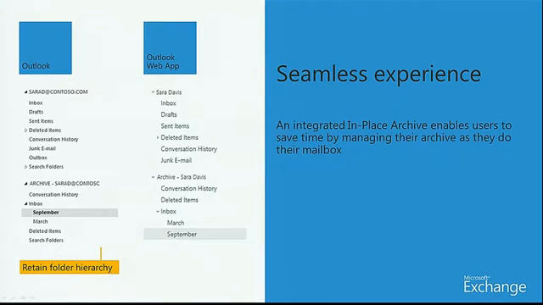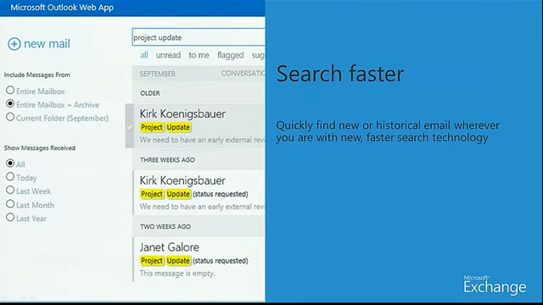So we've been able to fully integrate this archive experience for end users to make it completely seamless for them, right? And that's important because that's how they will be more productive. And by the way, whatever actions you can take on the primary mailbox, such as conversations or applying flags or categories or moving to different folders or creating folders or compose and reply, anything you do, you can also do in the archive. Okay? All right.